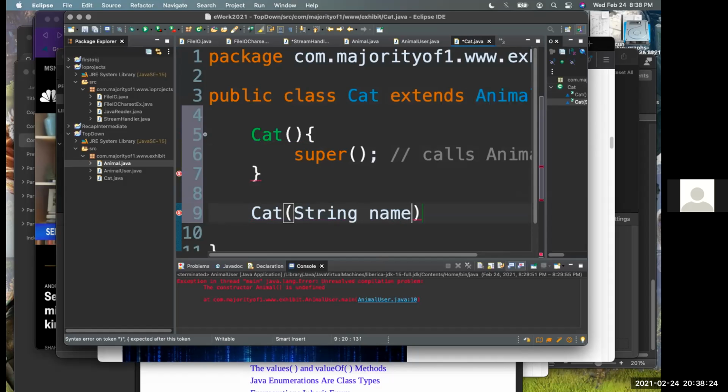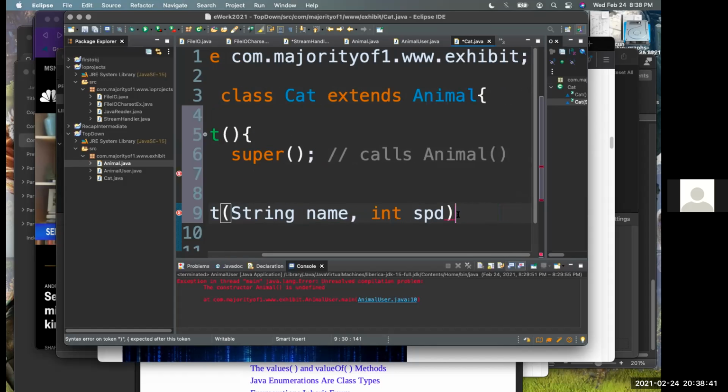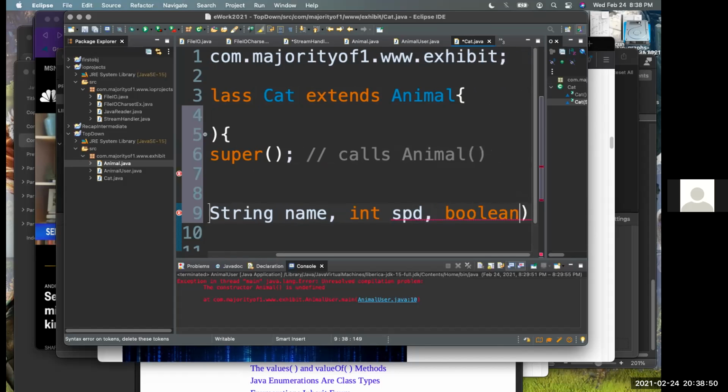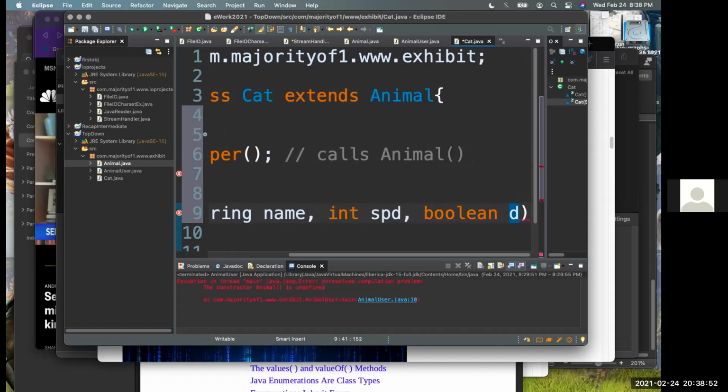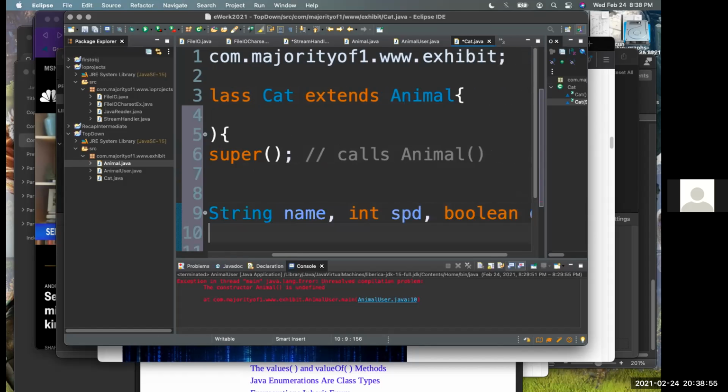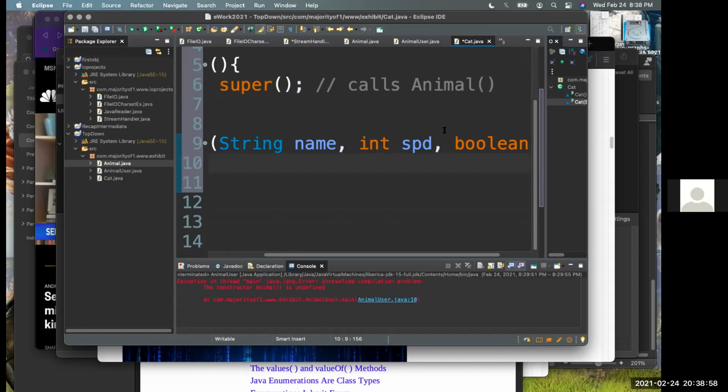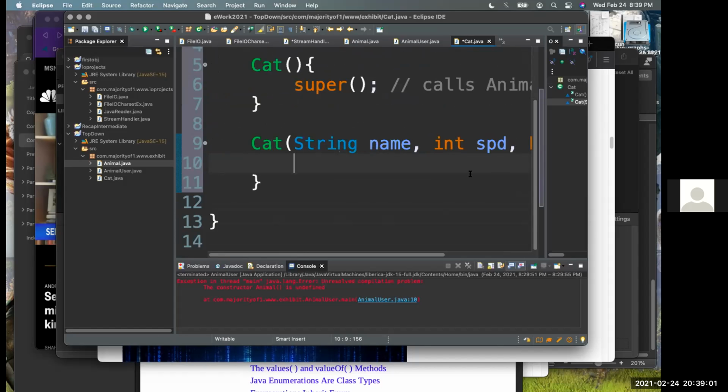And I'm also going to have an integer, SPD, and the domestication status. Here's what I'm going to say. Now, I could set things equal right here, right?